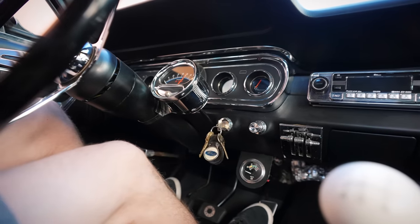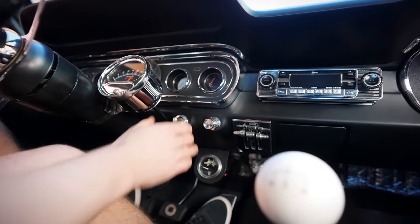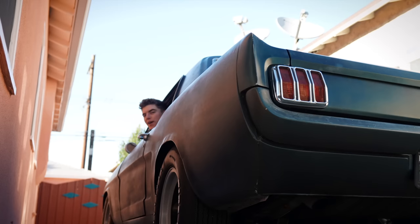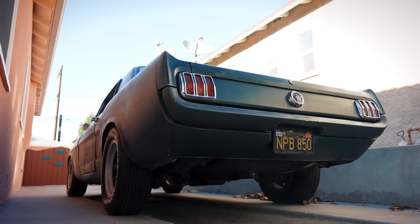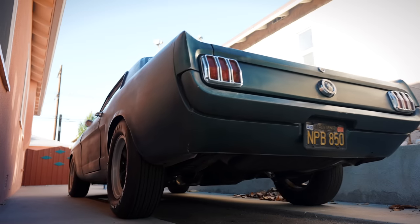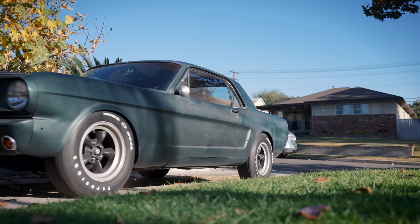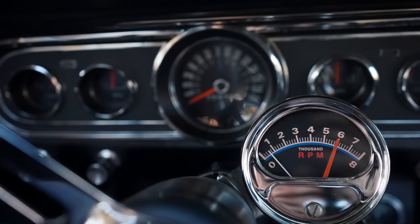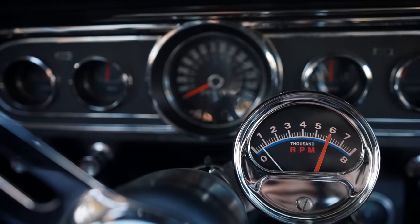I'm definitely going to have to give this car a lot of gas before I start it. Let me set up the camera outside — I don't know how I was going to get a cold start inside the car. The idle usually stays a little low when you first start up the car, and then once it gets warmed up, it usually hangs out around 800 RPM.